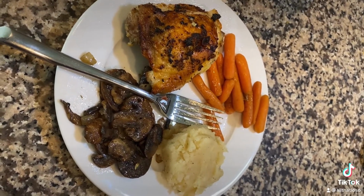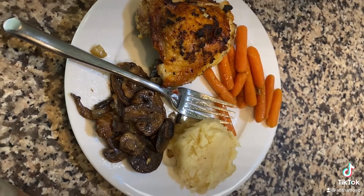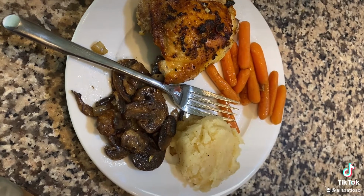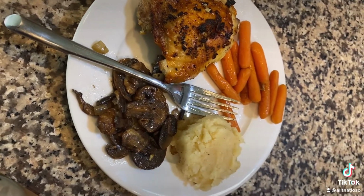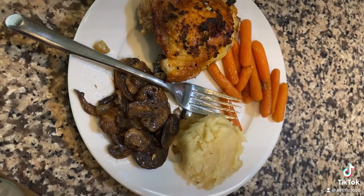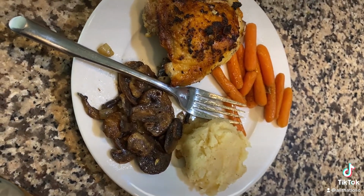I'm not a nutritionist. I'm just a heart attack survivor trying to learn how to taste my food. Today I'm going to show you how to make healthy comfort food that's good for the heart. We've got seasoned air fryer chicken, glazed carrots, mashed potatoes, and sauteed mushrooms.